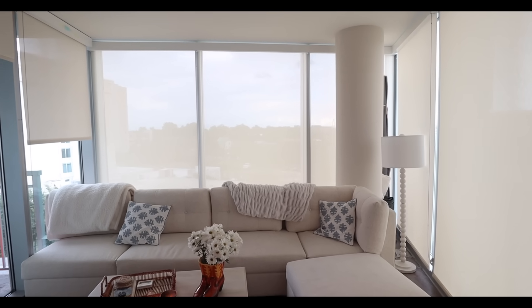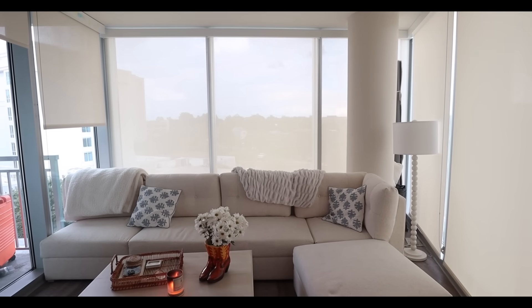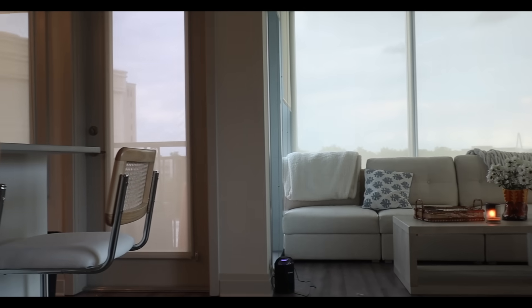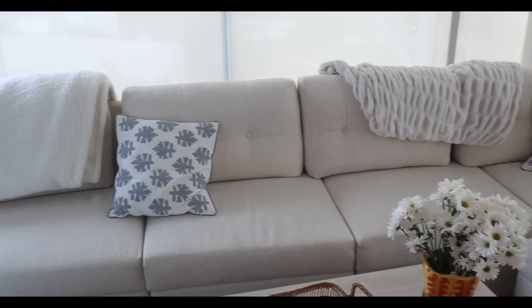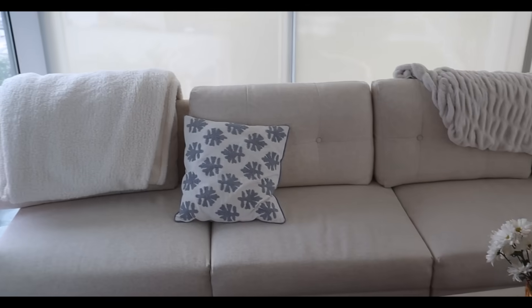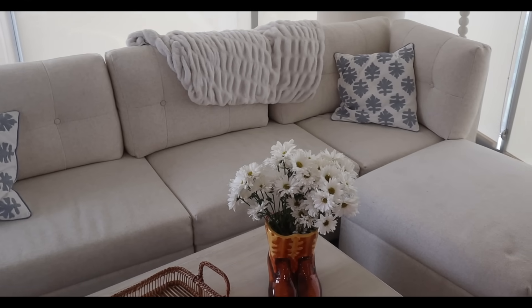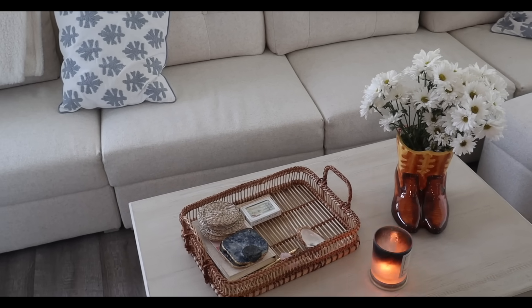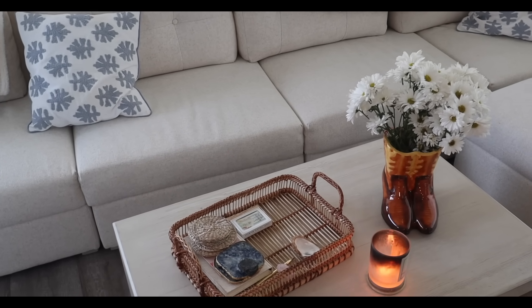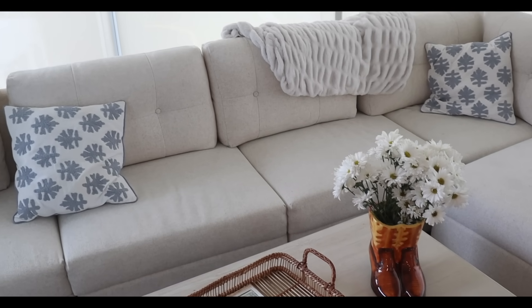This is our Pottery Barn Teen couch. I'm obsessed with this because each piece is individual and I love that you can really grow it or shape it to your own desire. We actually just got another piece added to it because we realized we had more space, which is really nice because sometimes you don't really know until you're in a space how big of a couch you want. It's also very comfortable and I love the neutral color because we love adding pillows and blankets to spice it up for each season. For our coffee table, we have the Pottery Barn Teen Costa lounge table — I love that the color matches the couch and it's a very neutral area so you can add some color with decor on top.